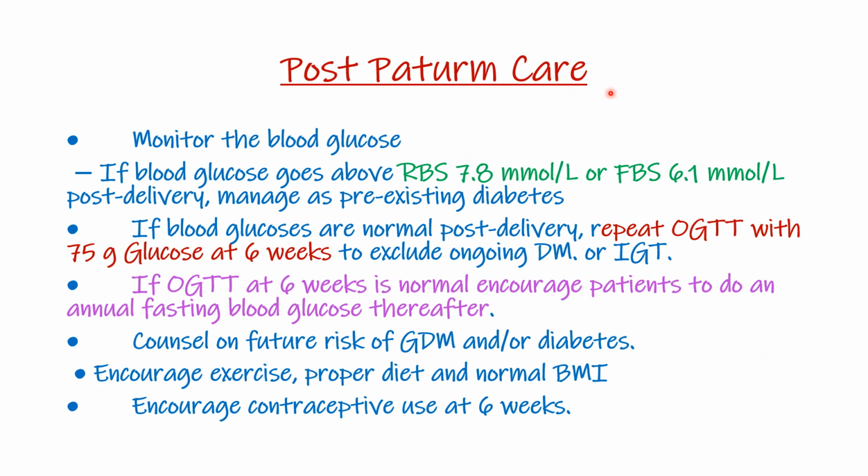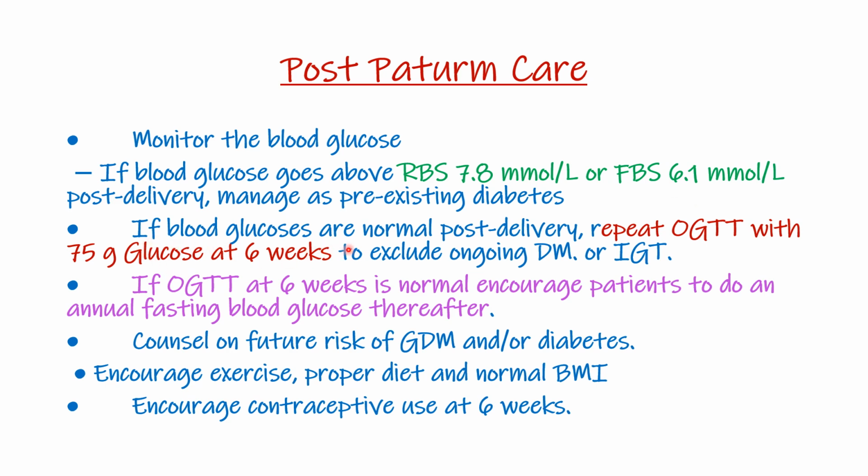In terms of postpartum care, we don't just plan antenatal and intrapartum, we also plan postpartum care. So you monitor the blood glucose postpartum. If the blood glucose goes above 7.8, that is 126, or this is random, and fasting blood glucose is 6.1 post delivery, you manage it as pre-existing diabetes. So after I have delivered, you take my blood glucose. If the random is 7.8 or greater and the fasting is 6.1, you manage me like a patient who had diabetes before pregnancy.